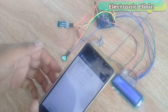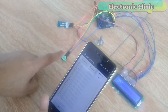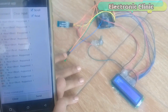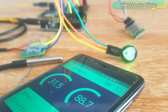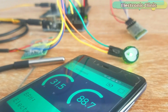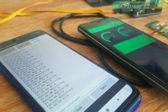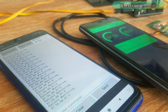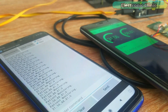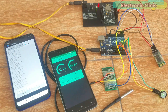In the second video tutorial you will learn how to wirelessly monitor the heartbeat rate or beats per minute using the pulse sensor, Arduino, a 16x2 LCD, and an HC-05 or HC-06 Bluetooth module. In the third video I used the pulse sensor with the DS18B20 temperature sensor and designed an IoT-based patient monitoring system using Arduino, NodeMCU ESP8266 module, HC-05 Bluetooth module, and Blynk application. Two cell phone applications were used: one for Bluetooth short-range monitoring and another for worldwide monitoring using Blynk.